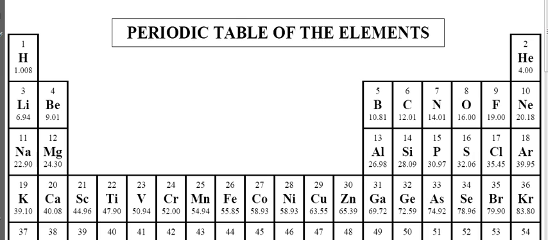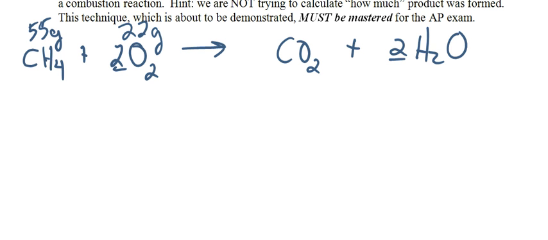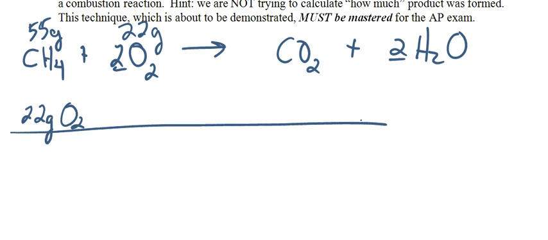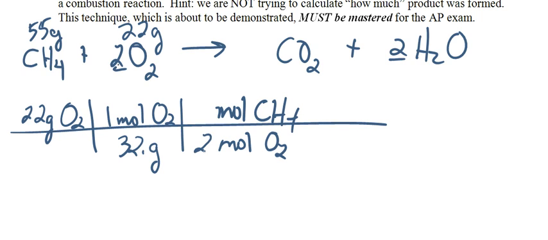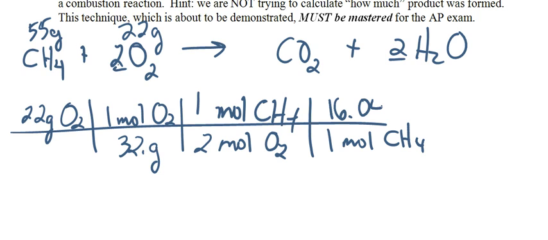All right, so step 1, write out the balanced equation. We have that. Step 2, take what you're given and convert it to moles. So 1 mole of oxygen, which we said was 32 grams. And again, if we stop there, we'd have our moles of oxygen. We want to use our mole ratio. And we're going to compare reactant to reactant. Okay, so from our balanced equation, we have 2 oxygens and 1 methane. And then in 1 mole of methane, that molar mass was 16.042 grams.